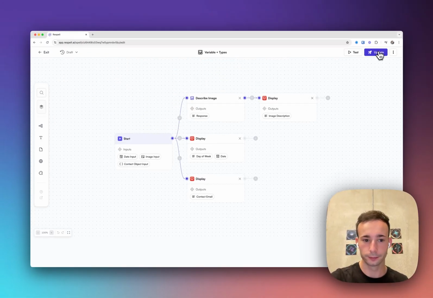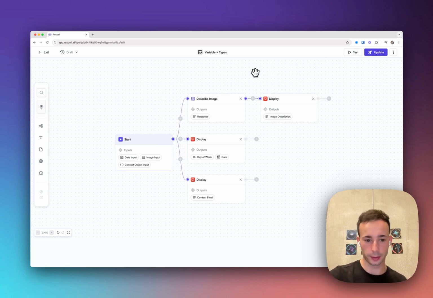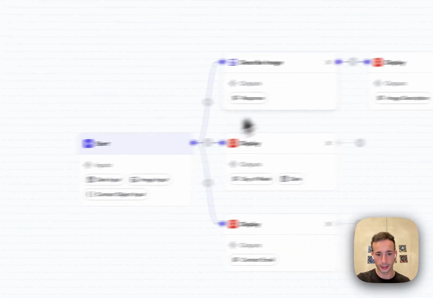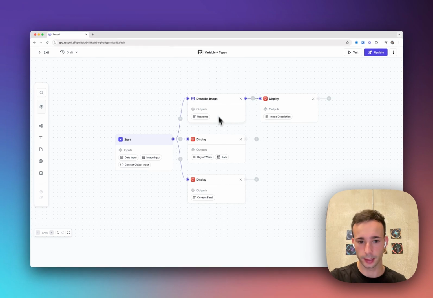Now, if I go into the editor, I want to show you a few things. You can see we have our three inputs here, and I'm going to go through each of these flows step by step. So the first thing I wanted to talk about was how do you get a type like an image converted to text? Well, if you think generally about images, there's no clear way to go from image to text. There's really two things I can think of, which is you get the text out of an image, and then you also can describe or ask a question about an image. So if you upload an image of a giraffe, maybe it should tell you that, hey, this is an image of a giraffe. So that would be the semantic representation, and then extracting text is the other one.